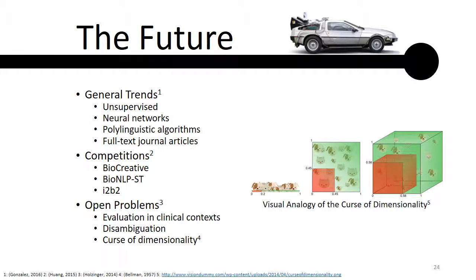There are also still some unresolved problems, such as the evaluation in clinical contexts. Something may not be successful in a clinical context, but a doctor may be using words interchangeably that may not be programmed, so we need to have a human evaluation, which is easy, but a computer's evaluation is much more difficult. Then there's also the curse of dimensionality, which has been a problem since the 1940s.